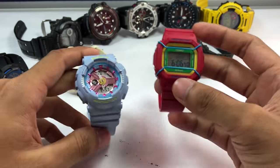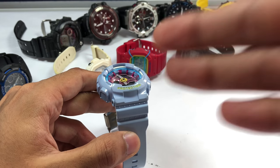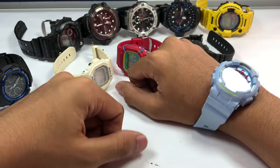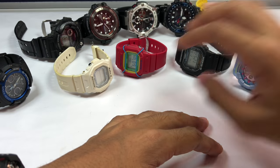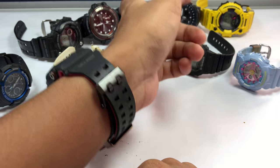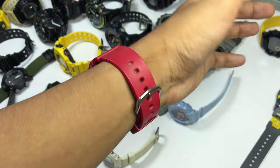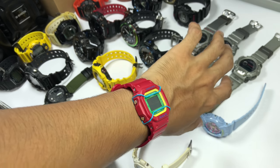Overall, the BA-110C8 is missing the speed-measuring capability, but the rest is pretty much the same as the G-Shock. The analog-digital model is much better in terms of visibility — you can see the time at an angle, whereas with a full digital model you cannot. It's more practical for day-to-day use. Baby-G models also offer great fit for small wrists, and they're insanely cheap with a lot of functions — sometimes more than G-Shock — so you get a lot of value for the price.